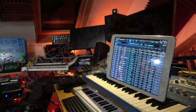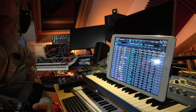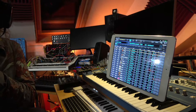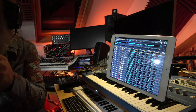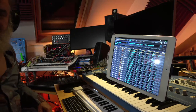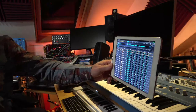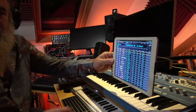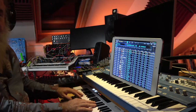Yep, okay, so I'm going to switch over to be over here. Okay, there's this other mic. A little quiet, let me just turn that up. A little bit better. Here we go. Okay. So, sorry, it's a bit of a rubbish angle, but right. So I've got a key step here.